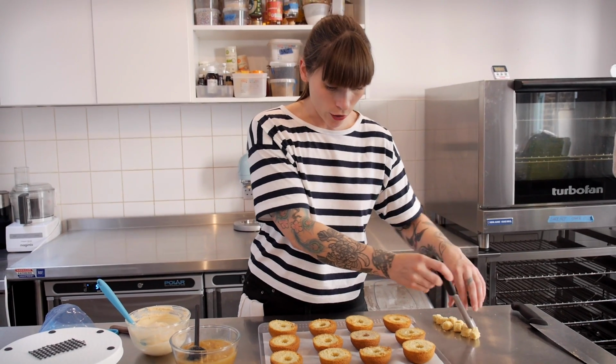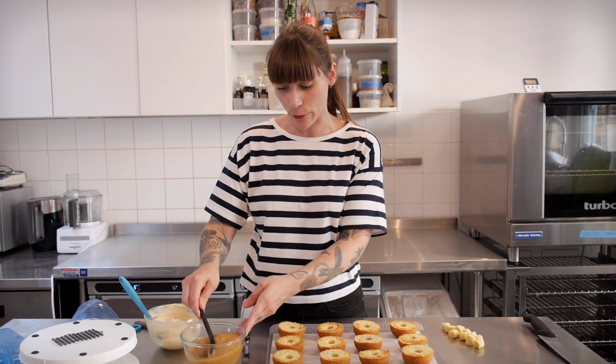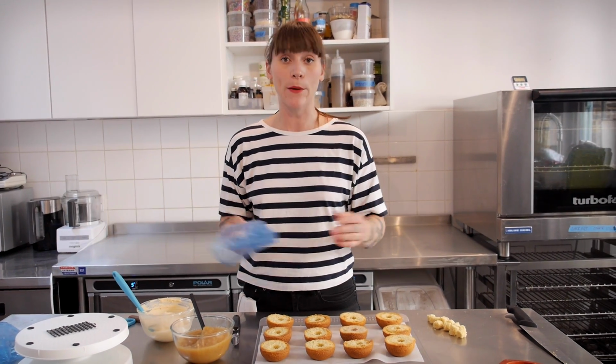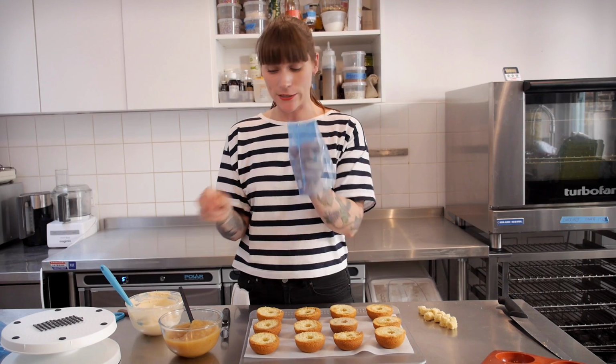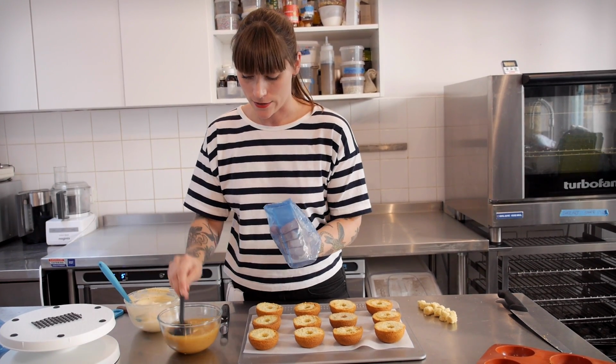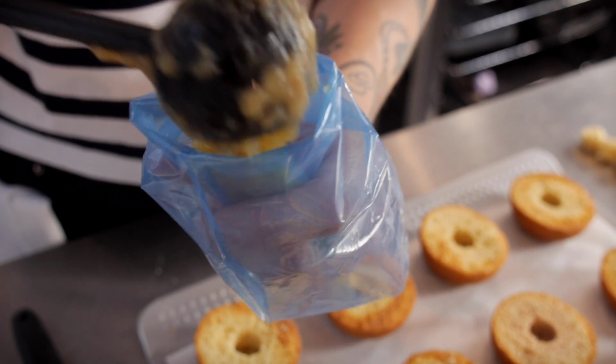And when you've made all your holes, you need to fill them with appley goodness. And I'm using apple puree. It's got nothing but apples in it. You can make this yourself, or you can buy it at the supermarket. I'm just going to put some into a piping bag and squirt it into the holes.